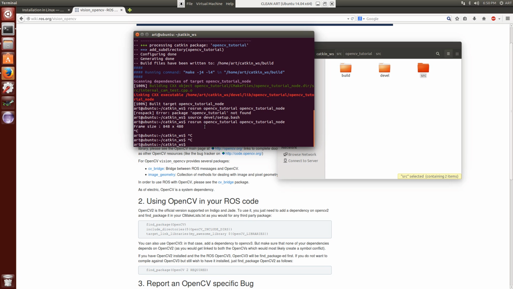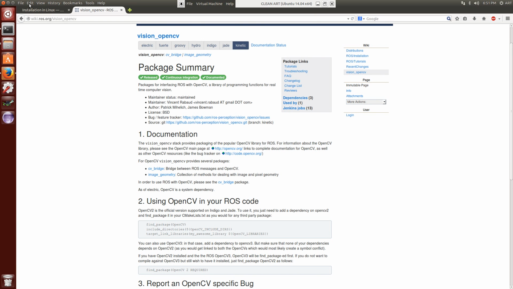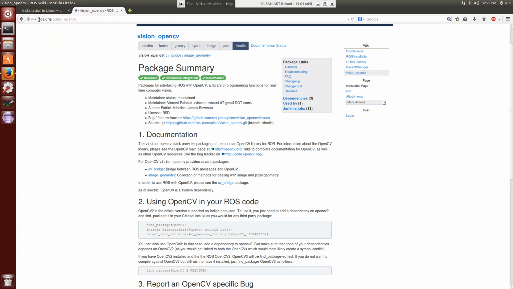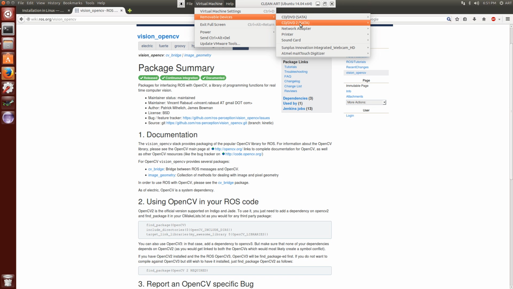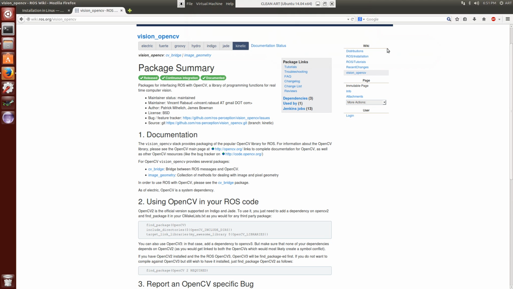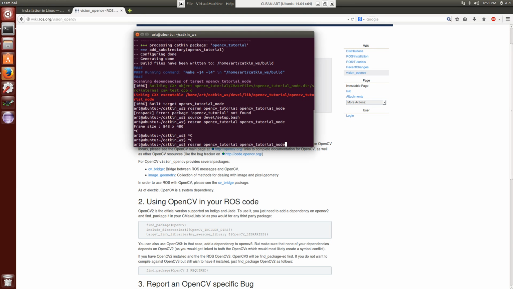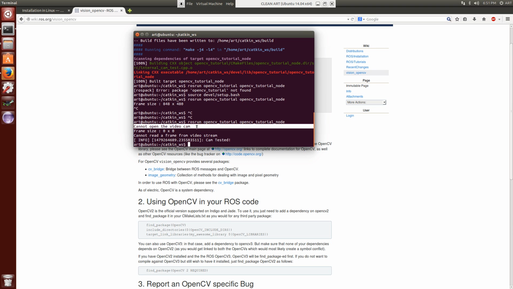Okay, many of you guys may have some problem with opening up the camera with the exact same code I wrote here. One of the possible reasons is because, let me go back to the virtual machine, come to removable devices. There's a webcam. If you have something that's different from this, try to make it look like this. For example, if I disconnect it and try to run the node like this, it will say cannot open the video cam, because the virtual machine does not have access to the webcam embedded in my laptop.